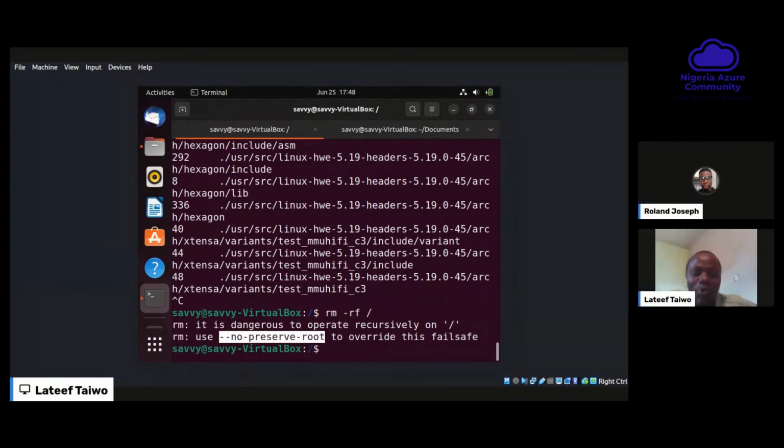Moderator, do you want us to do this? I'm good to go. This is not my natural operating system, it's not my primary operating system. So we can actually try this, and we'll specify the flag --no-preserve-root, and everything should go. But it may not still go because I'm not currently logged in as root.